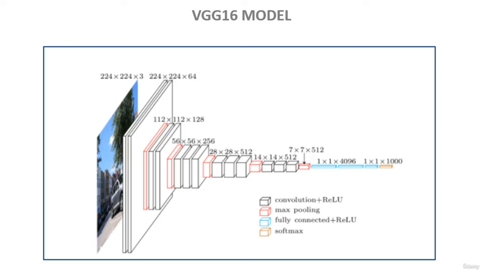Now, from a performance perspective, the VGG16 model achieves 92.7% top 5 test accuracy in ImageNet. As I talked about earlier also, ImageNet is a dataset of over 14 million images belonging to almost 1000 classes. But with this model, there are a few challenges as well, especially around training, as it's very slow to train, and also since its size is huge, it takes a lot of disk space and bandwidth, which makes it not so efficient a model.